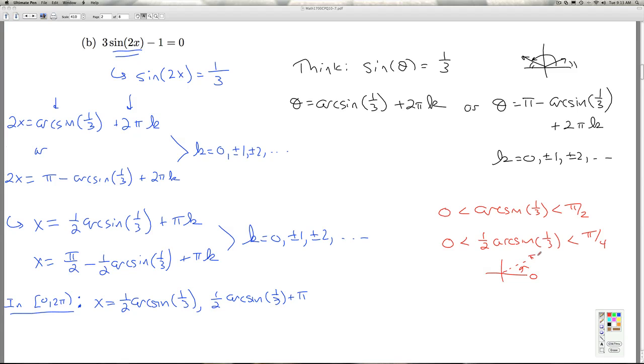Alright, here's 0, here's pi over 4. This angle is between 0 and pi over 4, so if I add pi to it, then I'm going to have to end up between pi and 5 pi over 4. So if I add pi to this, I'm going to be at most over here. Now if I look at negative 1, then I'm in trouble, because this is between 0 and pi over 4. If I'm subtracting pi, it's going to give me a negative. I can see that here as well. If I start here and subtract pi, then I'm going to have a negative angle, so I throw that out. And if I let k equal 2, then I'm adding something to 2 pi, so I'm well beyond 2 pi. So these are the only two members of this family we get that lie between 0 and 2 pi.